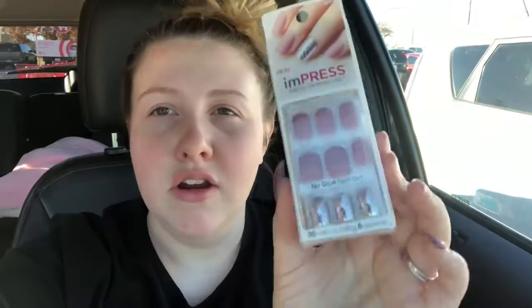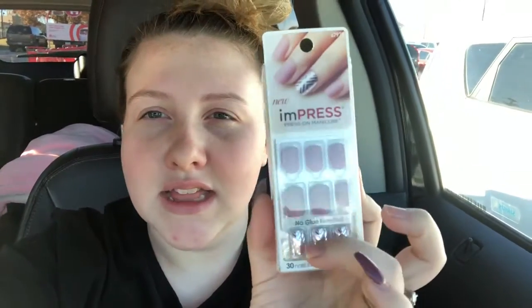So I'm gonna try something that I've seen on YouTube, specifically Kira from OK Baby has talked a lot about this on Instagram. So I ran to Target to go grab them. And let me show you what they are. This is what I'm trying. They are the Impress Press On Manicure. This is the color that I really liked. I didn't really like these detailed ones, so I'm not going to use those. But it's like this mauve color, and I love that on my nails. So I'm going to try that out. Okay, thank you, car. I'm going to try that out, and I will let you guys know how it goes.